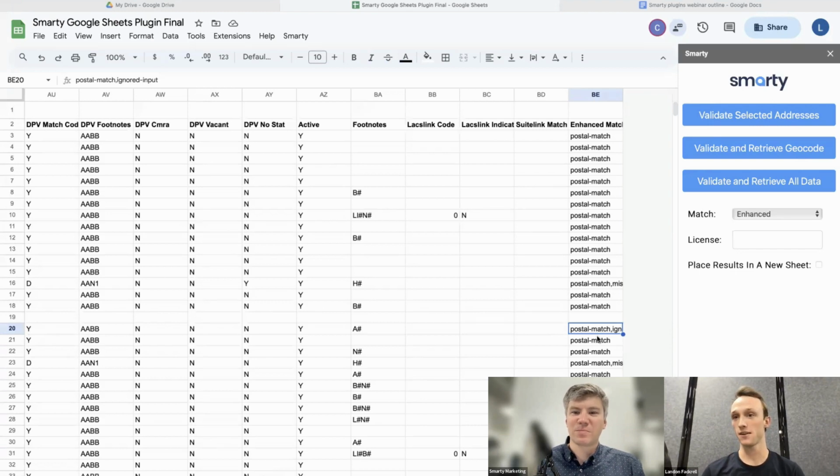Yeah. So right now it's just set up for US Street. That's the current version we're sitting at. We've been talking about possibly adding other APIs in the future, but just US Street for right now. If you use the Smarty SDK, we're using the batching there, so it's faster than just doing single API calls. That person sounds like a developer, so they'll probably know what I'm talking about.